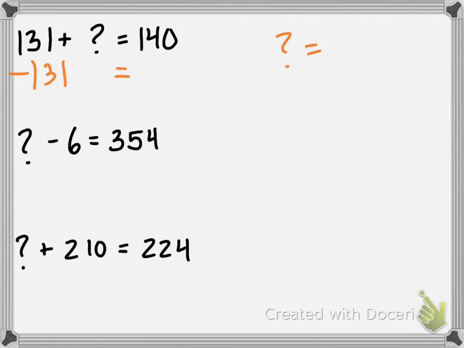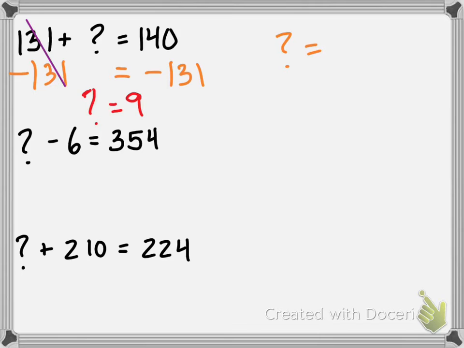Perfect. So do you see there's another equal sign, and I put another minus 131. What that statement right here is telling me is that negative 131 is equal to negative 131. That's just a fact, right? We can all agree that that's 100% true. Those two numbers are equal to one another. So then I'm going to get rid of this. 131 minus 131, that's gone. And all I'm left with on this side is just my question mark. On the other side, 140 minus 131 gives me 9. So there's our proof of how we did it.